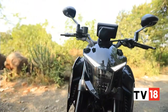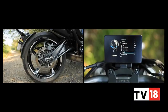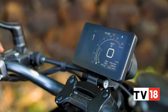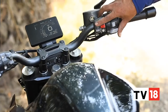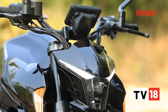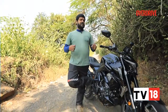The main USP of these Zontes bikes has to be the electronic features they all comprise. The 350R comes complete with keyless operation, dual-channel ABS, TPMS, and you also get a 5-inch full-colour anti-glare LCD unit with a screen mirroring function that is very useful for navigation. There are also different screen layouts which all give off a very arcade video game vibe, and you even get buttons that release the fuel filler lid and the seat lock — features that even more expensive bikes don't get. Some plastic bits, like the fuel filler lid, felt really flimsy though. The 350R definitely has looks going in its favour, and its electronic features are first-in-class and a definite USP of this machine.